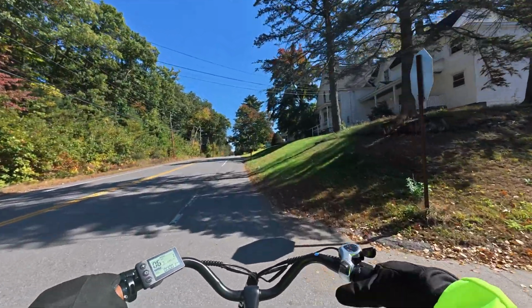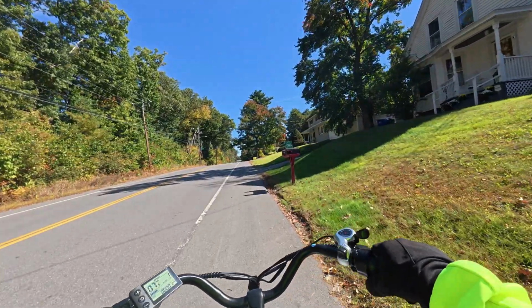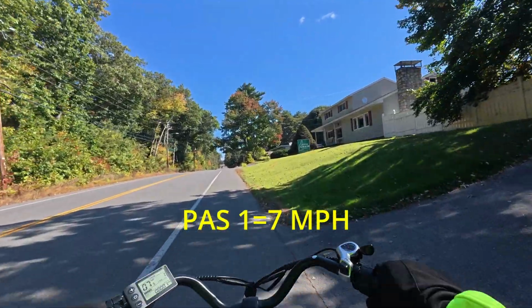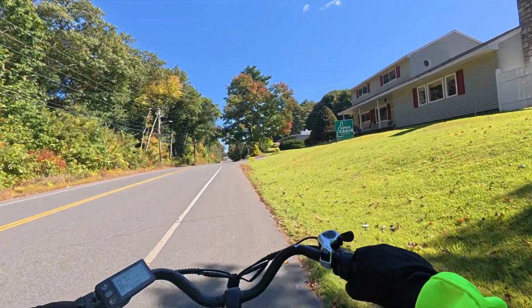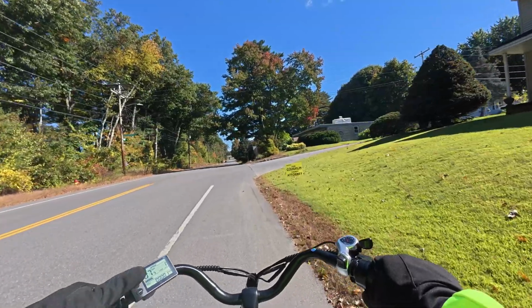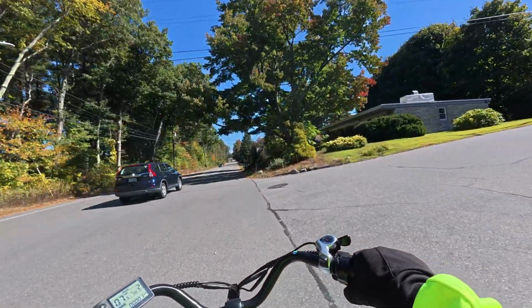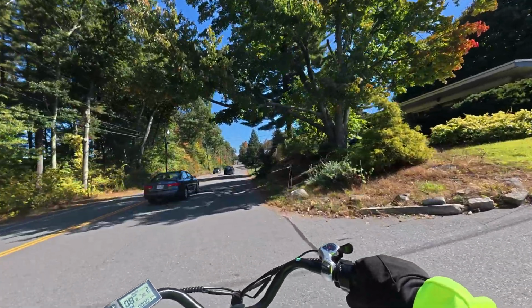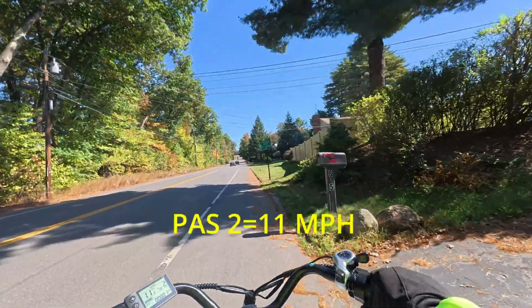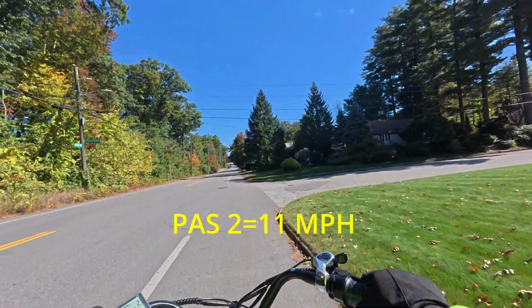Pedal assist 1 kicks in around 7 miles an hour. So pedal assist 1 would be 7 miles an hour. Very nice, enjoyable if I was pedaling and didn't want to go fast. This is good. So let's try pedal assist 2 and see what that gives us. Brings us up to roughly 11 miles an hour. Yeah, holds me right around 11 miles an hour.